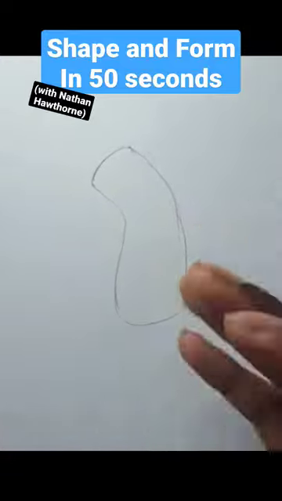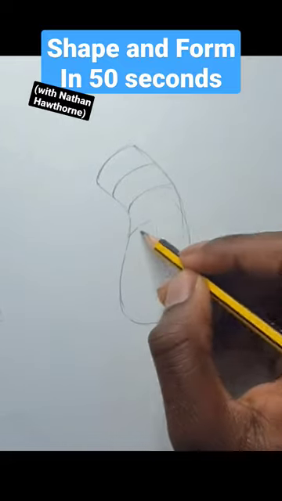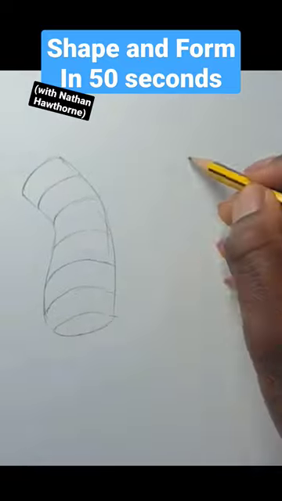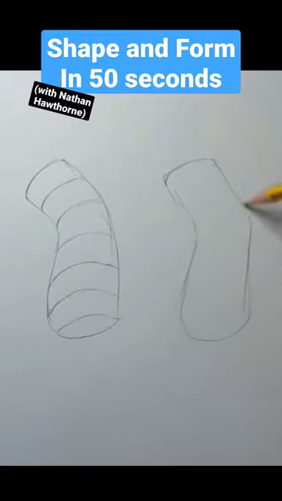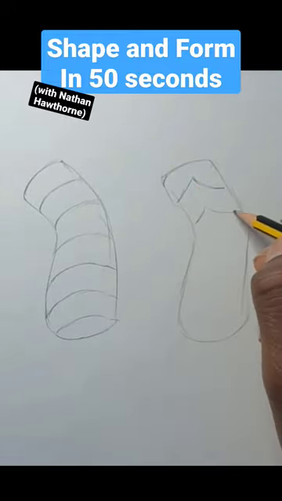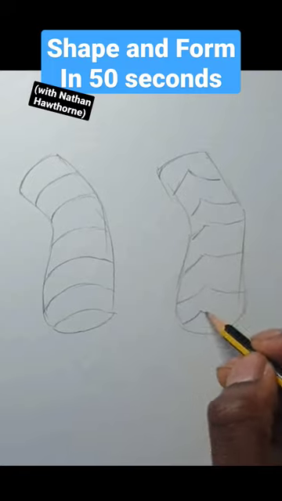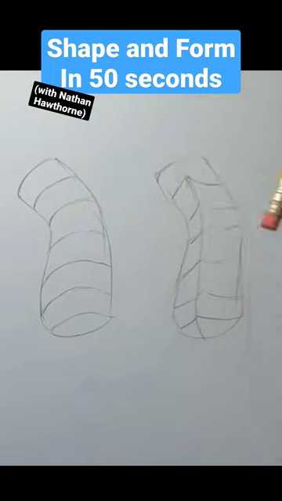Now when we talk about form specifically and 3D objects, there's a few ways in which we can portray this well. So first of all we can use contour lines which just follow the shape and these can affect how we see that shape, whether it's curved or whether it is more angular like the one on the right here.